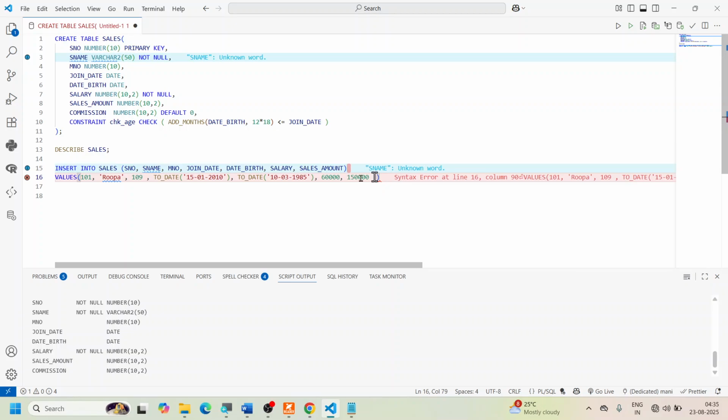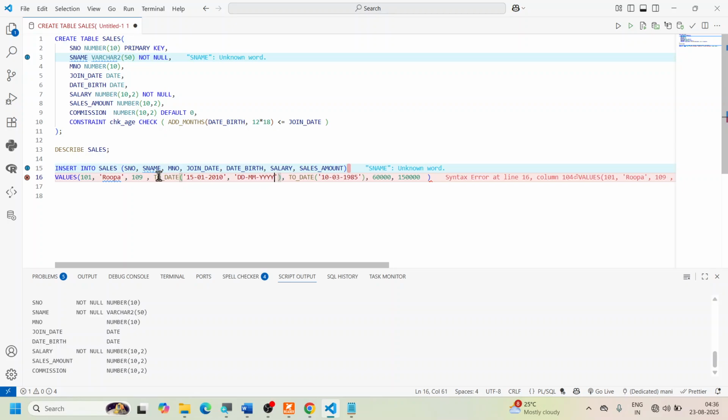Now, sometimes when you try to use to_date, because of the system settings, you may not get the date in the proper order. If you get an error when you run this query saying that the data cannot be converted to a date, only in that case do this. If it is working, don't do it. You tell it that you are giving the value in the format DD, that is two digits for the date, two digits for the month, and four digits for the year.